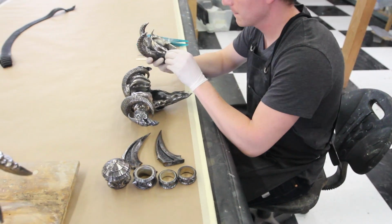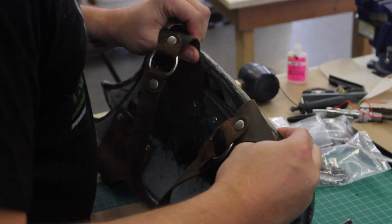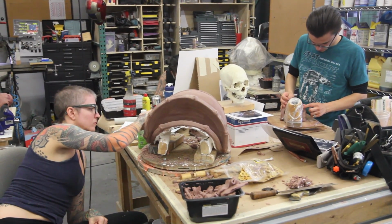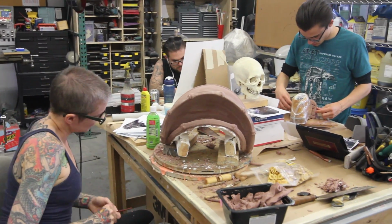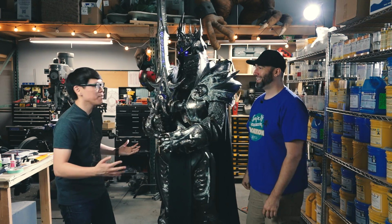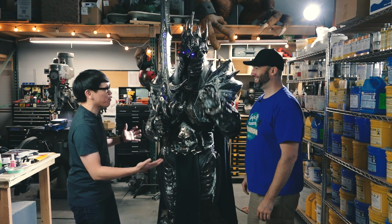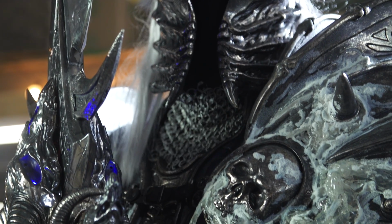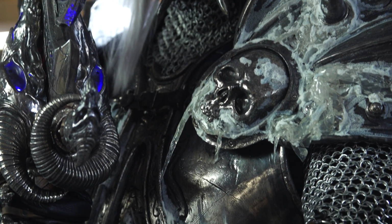Gary ended up doing all the little leather work. Lorelei Lay, who has done all of our cut and sew stuff, like when we did the Murlocs and everything, she did all the fabric parts. And I forgot, Miss Munster Mel sculpted this pauldron. Wow, big team effort. And of course, Steve here gets to have the fun of wearing the costume. Yes, we've been trading off between Steve and Kirk Carley, but it's been Steve most of the time.